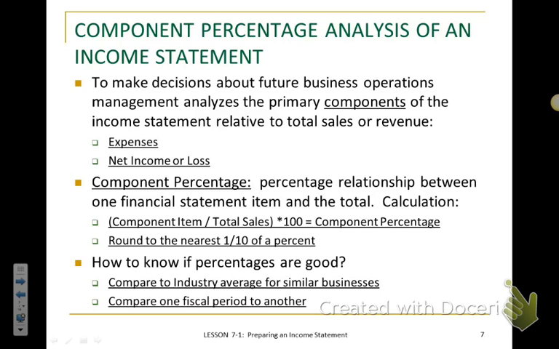And then we're also going to compare our company to itself in similar fiscal periods. I say similar fiscal periods because we want to look at our company in the same month of the previous year or the same quarter as previous years, because we want to make sure we're taking out any cyclicality or seasonality. So comparing December for, say, a retail business like Target or Walmart is going to be very different than comparing it to, say, February or March.